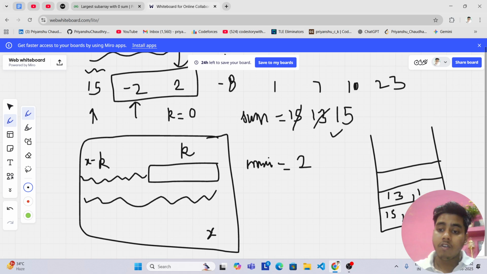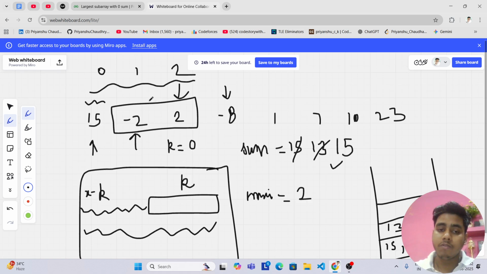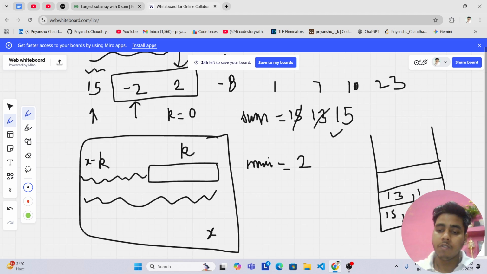And right now we will not store, because suppose we have now sum 15 and we can also store that sum 15 we have got till here, that 15 comma 2.